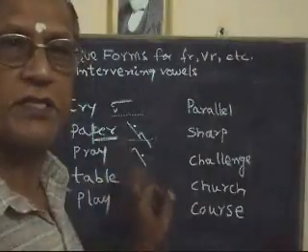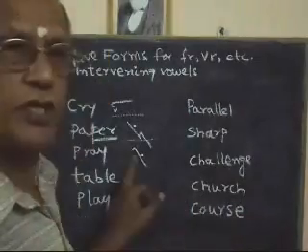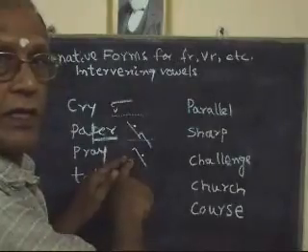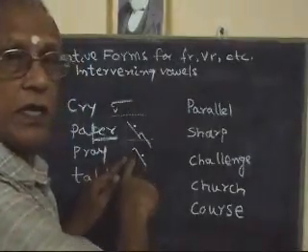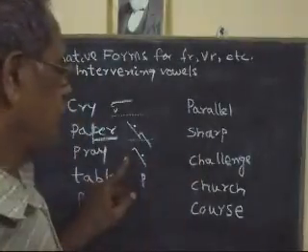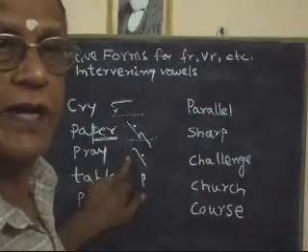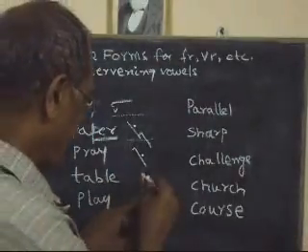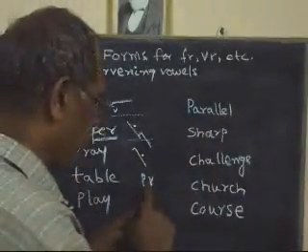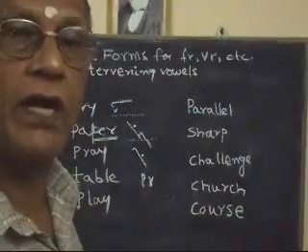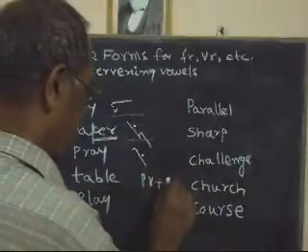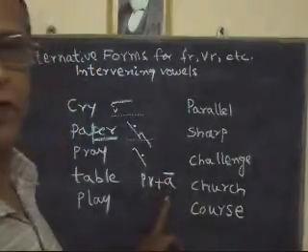This hook gives the sound of R, consonant sound. The stroke gives the sound of P. So, R is sounded after the stroke because the hook is attached to the stroke. Therefore, to which stroke the hook is attached? P. So, P, R. There is no time gap between P and R. Pray. A plus A. Long vowel.